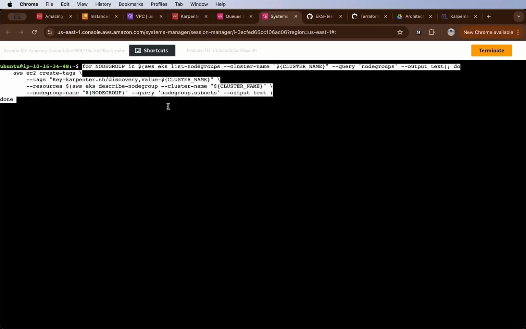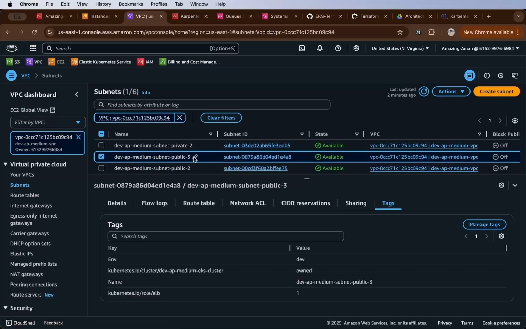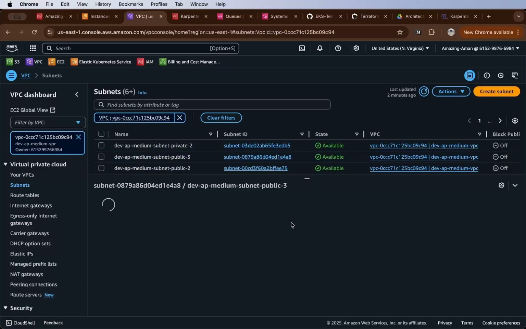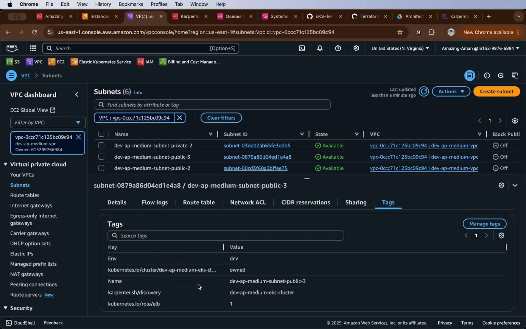So I will just hit enter, and once you hit enter, it will take 5 to 10 seconds, and then you can go to your VPC section. Just remember public subnet 3 right now. Earlier we had 4 tags. Now we have 5 tags, and the tag is this karpenter.sh and the cluster name.